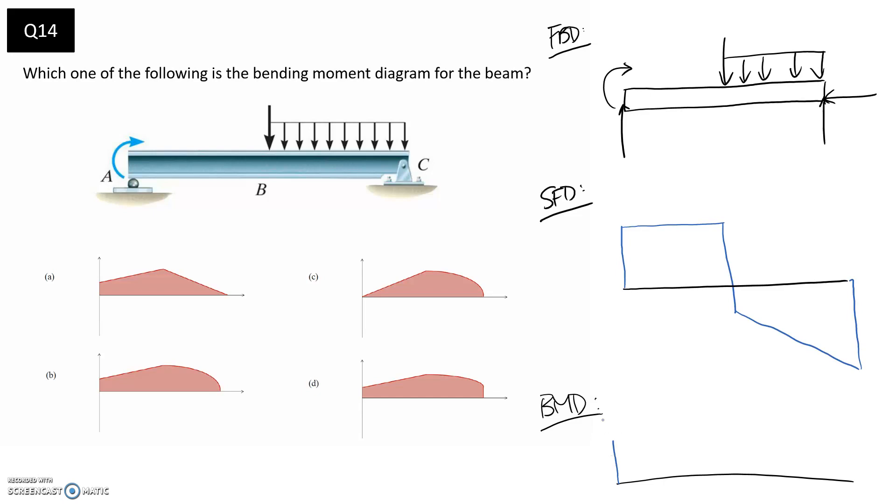Now what we want to do is move back to looking at the areas on the shear force diagram because we don't have any more moments on the free body diagram. So immediately here we see that we're on the positive side of the shear force diagram. I should probably put the signs in. So if we're on the positive side of the shear force diagram that means we're going to be going up on the bending moment diagram and this is a flat line here on the shear force diagram. It ends up being a diagonal line when we go to the bending moment diagram all the way up to where it ends.